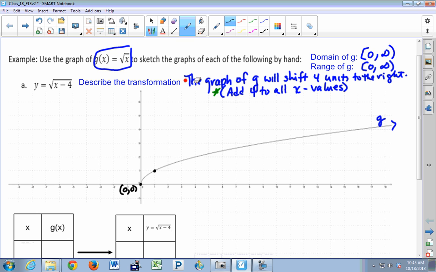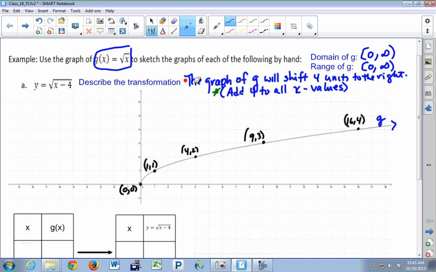When x is 1, the square root of 1 is 1. And now you're going to pick perfect squares instead of dealing with things like square roots of 2 and 3. Then you go to 4. Square root of 4 is 2. You might work your way up to 9. Square root of 9 is 3. And then square root of 16 is 4. So you pick a couple of key points. I've got 5 here. You don't need to have that many.